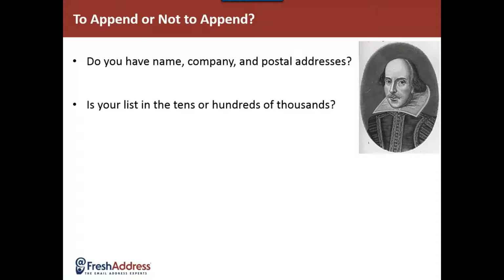And most companies will have a tiered system like Fresh Address, where the more records you provide, the less you're paying per match. Have you established an ROI in the email channel? So maybe you're starting to realize that, wow, our email results are way higher than our direct mail results. We've got to get everyone into this email campaign. That's a good time to take all those blank email spaces in your database and try to fill those with some effective addresses. Or maybe you're not doing email at all.